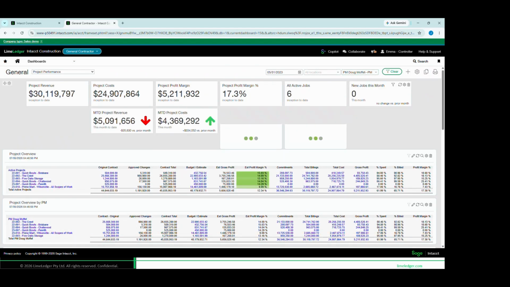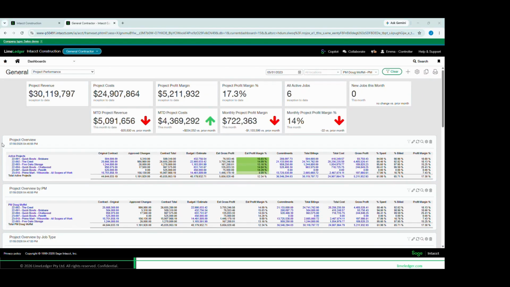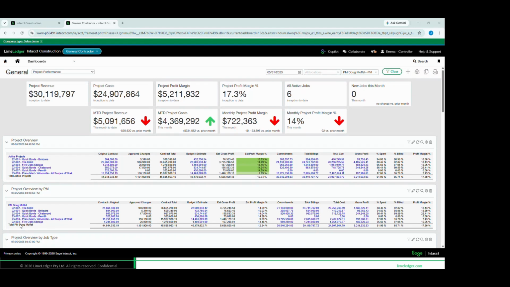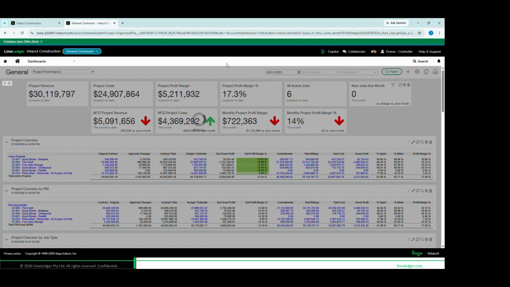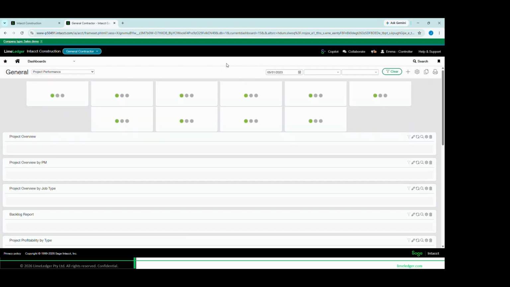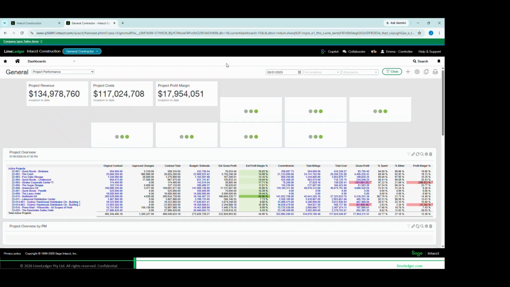What I can now see here is my project overview is a shorter list, and my project overview by PM shows only Doug's portfolio. So that's an example of how you can create one centralized view for all of your project managers. When the individual PMs or QSs log in to look at their data set, they can just filter this down and look at their specific projects or portfolio. Everyone's comparing apples with apples.